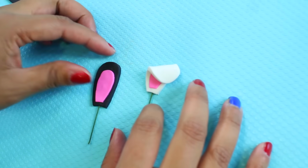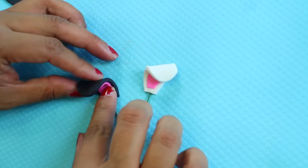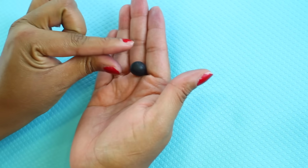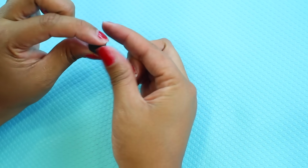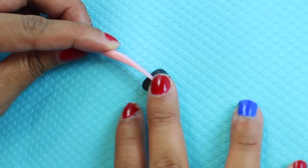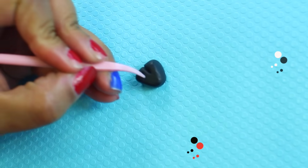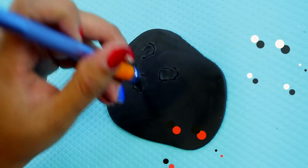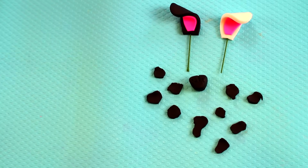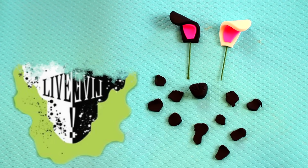Then I did a little button dog nose, and I made some spots on top of the frosting that I'm making, and it looks super, super cute. And here you have them, Carlos' cupcake decorations.